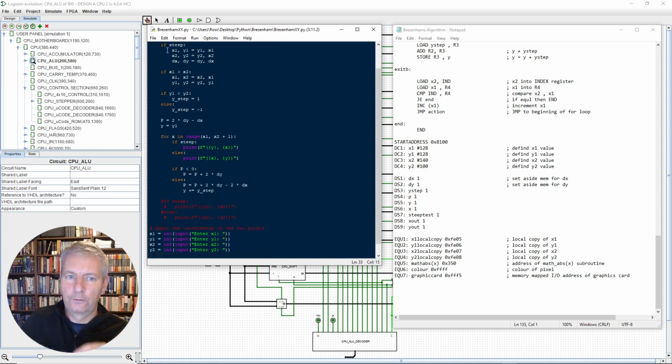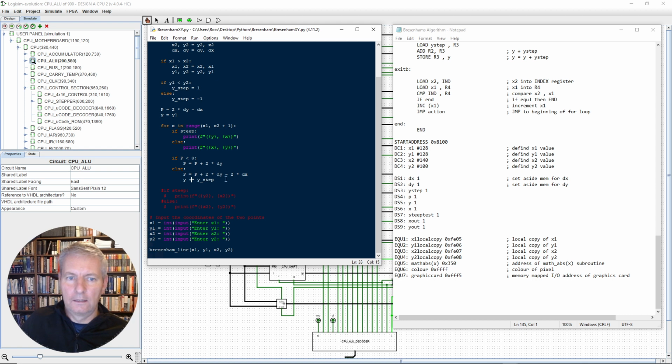So this code here in Python has now been coded into our assembly language, and it's been assembled. I've loaded it into the CPU, and I've ran it for lots of different X and Y coordinates, and it's working fine.